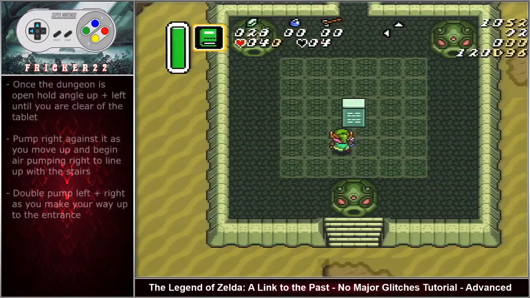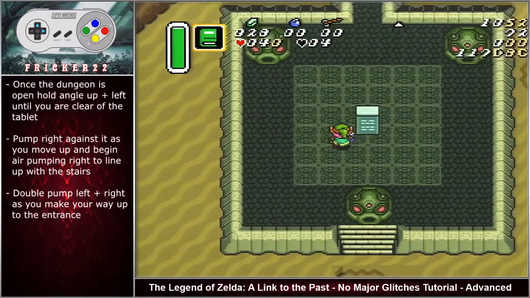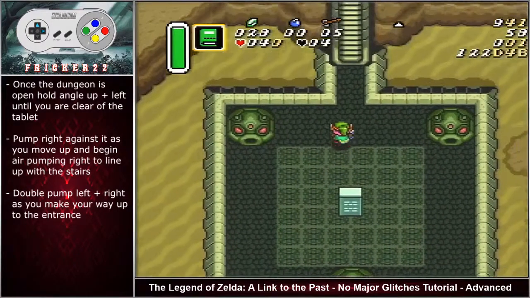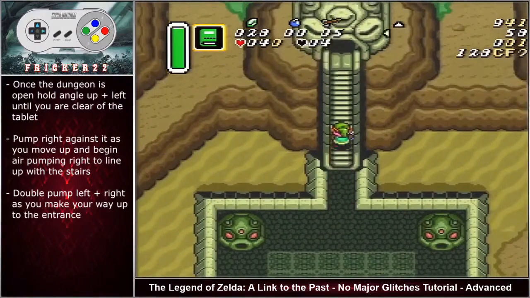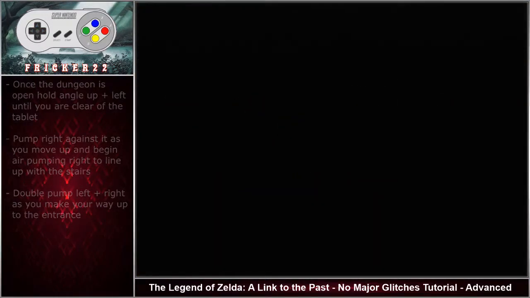Once Desert Palace is open up, just hold angle up left to get by the tablet, but don't go too far left, and then once you get past the bottom left corner of that, you can start pumping right against it as you're moving up, and then start to air pump right to align yourself with the middle pathway to the stairs that lead up to the entrance. And then once you get on the stairs, just double pump left and right as you make your way up.